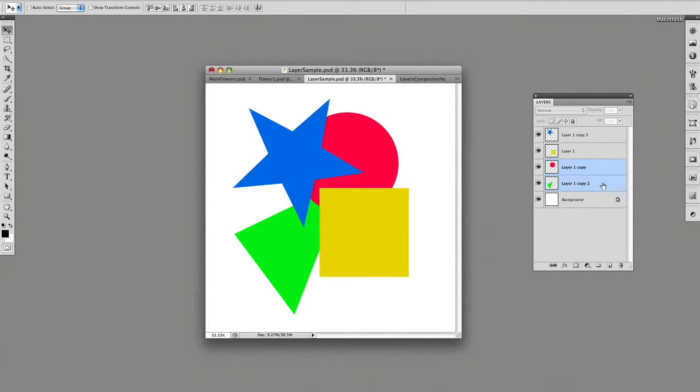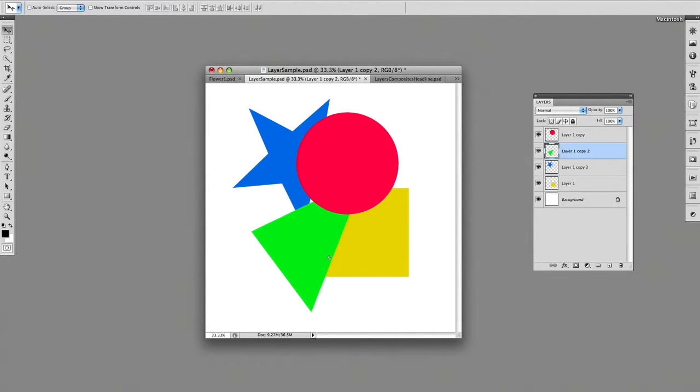If we wanted to move them to the top, click and drag them together, up and release, and now they are at the top. Alright, to move any layer around in your image, make sure that the layer you want to move is highlighted. Highlight your Move tool in the toolbox and simply click and drag your layer wherever you want to. If we wanted to move the star, we highlight that layer and make the layer active and move it around. Active layers are indicated by the colored layer itself.